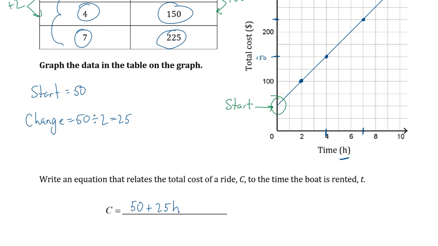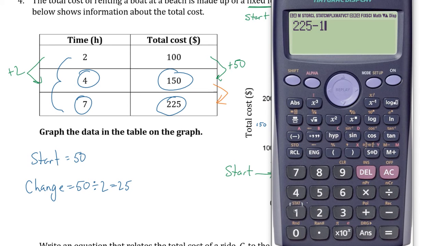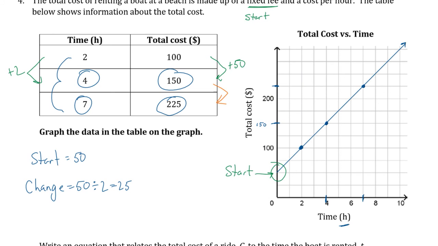Now, before we finish, I want to go back and talk about a couple of things. Something that we did a long time ago, back in the last unit, where we talked about different kinds of relations, linear and nonlinear. And remember what we did was this went up by 50 from 150 to 225. Let me do that. 225 minus 150. That is a change of 75, not 50. And didn't we say that when those are different, it's nonlinear? But when I went from 4 to 7, I went up 3.